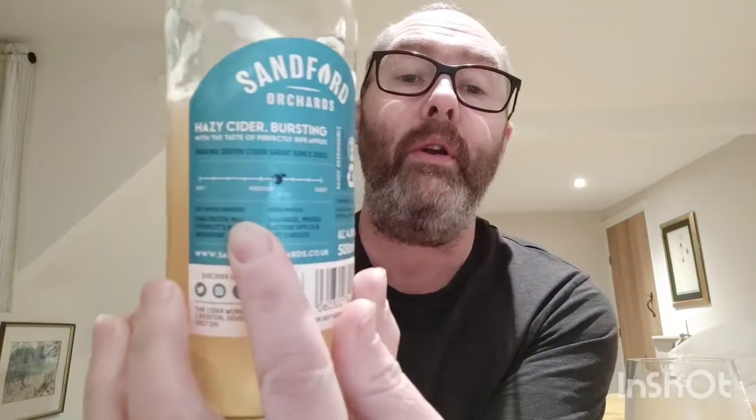Quite fizzy. So on the back here, it's got this little guide, sweet, medium, dry. This is just to the sweet side of medium on here. But actually, you know what? I think it's alright. I'd go medium. It's actually very sympathetically sweetened, this, I have to say. So I assume it's sweetened with sugar rather than chaptalised. They're sweetening it with sugar and then pasteurising, one assumes. Yeah, they must be doing that. So that'll be what the sugar is.